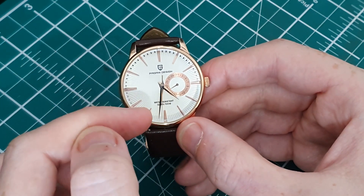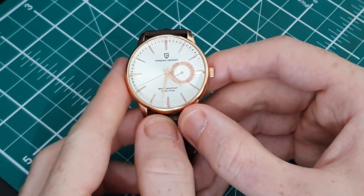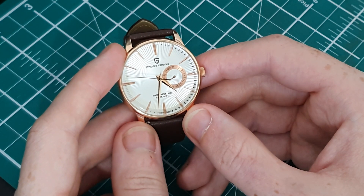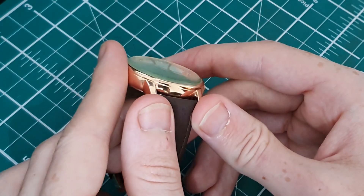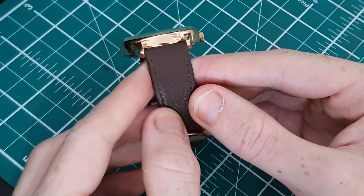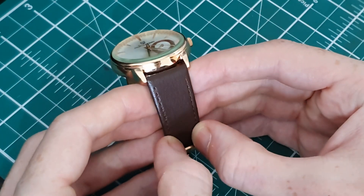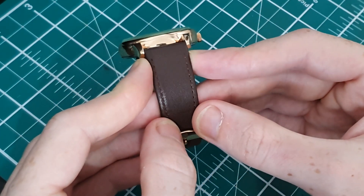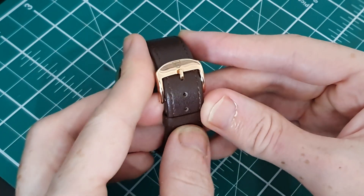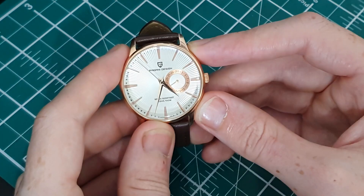The minute track is dotted in black around the edge of the dial. We have a printed logo at 12, as well as the water resistant 10 bar / 100 meter print at 6. Moving around to the leather strap, this is actually quite a nice leather strap for the price paid. It has stitching down the outer sides — it would be nice to see that in a contrasting color, which would have given a nice effect. We have a color-matched buckle with the printed logo. I have to wear it on the last setting as my wrists are quite small, but it should fit any average size wrist quite well.